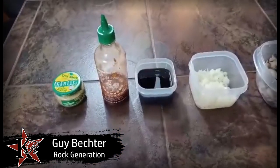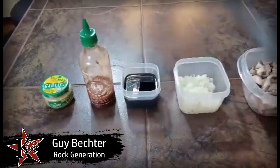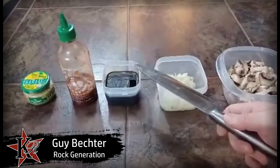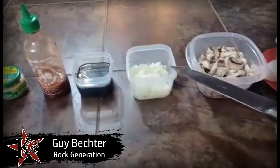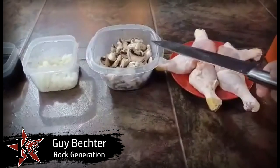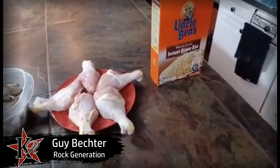The ingredients that you'll need for this recipe include garlic, minced, sriracha, soy sauce, also offered in a low-sodium variety because this dish gets salty. I prefer a traditionally brewed one with no preservatives added. Diced onions, about 1 cup. A container of mushrooms. Your drumsticks, and some Uncle Ben's Instant Brown Rice.